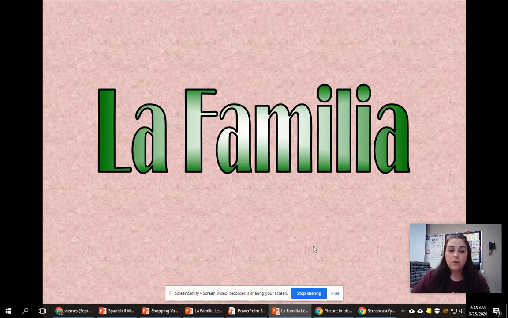So if you have your fill-in vocab sheet, you can follow along and fill in the words on that sheet. Make sure you're using the correct spelling. Writing your words down actually helps you learn them much better than just reading them off a piece of paper. So make sure you fill that out.